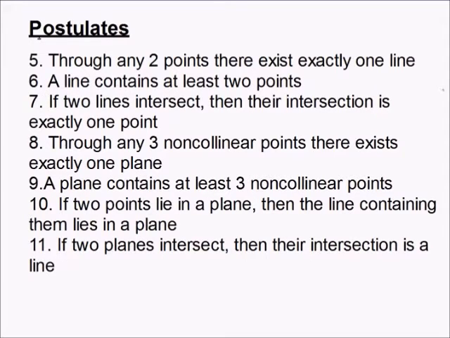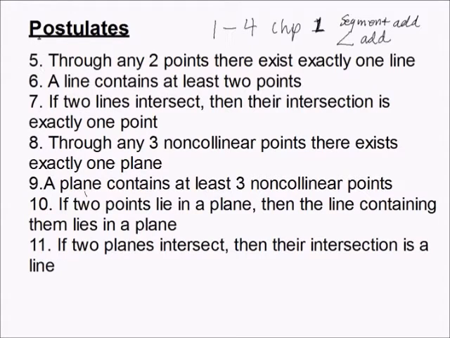And you might be wondering to yourself, where's postulates 1, 2, 3, and 4? Well, we used 1 through 4 in chapter 1. Okay, so that's why we only use two of them. We use the segment addition postulate, and we've used the angle addition postulate. Okay, those are the only two that we brought in from chapter 1. So we're going to start with postulate 5, 6, 7, 8. The only reason I'm using these numbers is because the homework addresses them as postulate 5, 6, 7, 8. I don't like that system. It's not a perfect system, but it's the system that we're living in. So go ahead and write these down.